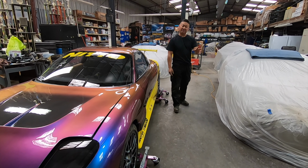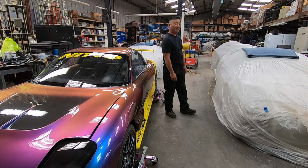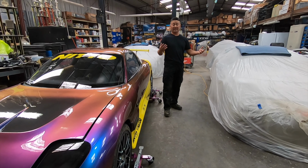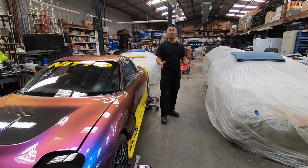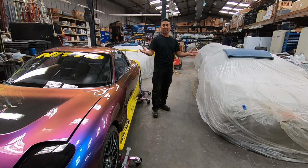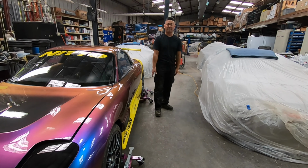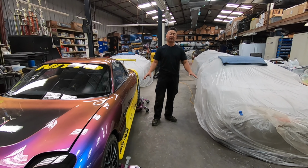So Rami, your question, what is the history of the shop? The shop definitely was a farm shop. My grandfather built it with my dad. It's been here quite some time, and it was definitely used on all farm equipment. However, as we know, unfortunately for my dad, he had this son that's just a little bit out of control and possibly a little delusional when it comes to performance, unfortunately for him. So as time went on, and you guys already all know the story, because I've told you about my racing career, the shop has been slowly converted.